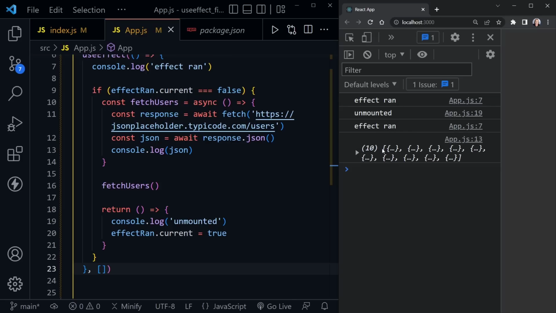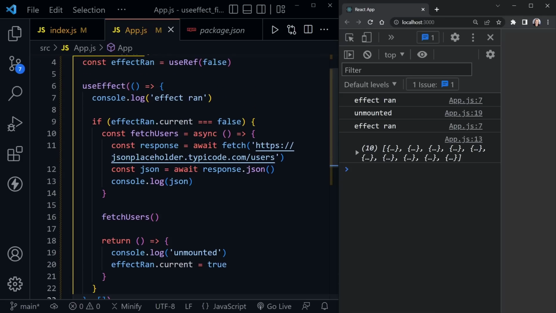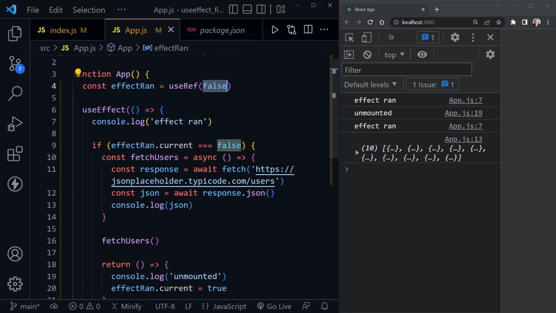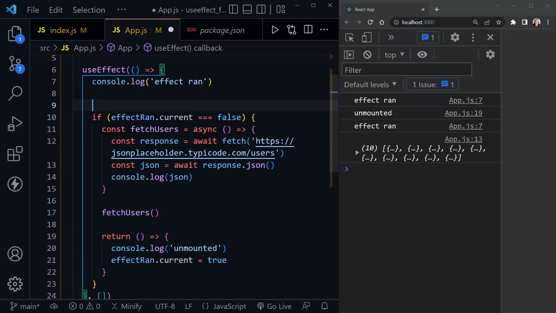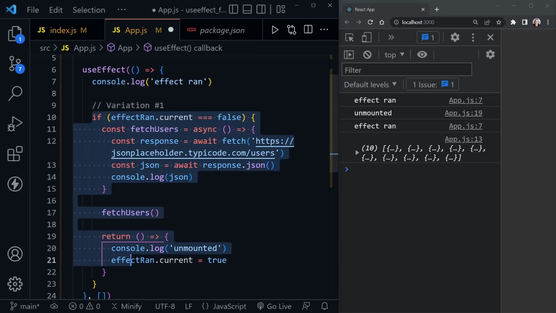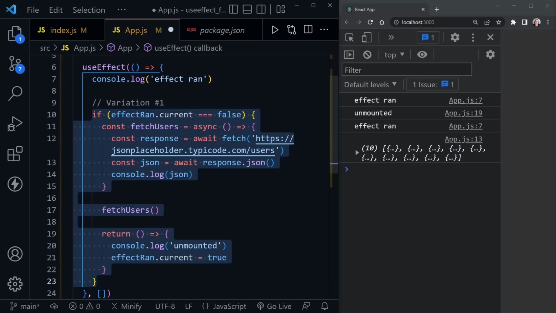And actually, we got the results from the first time that it ran because it's false the first time it goes through. And then, of course, this is asynchronous code, so we got the results after it ran the second time. However, the results came from the first time. Let's call this solution variation 1. So here I'll put in a comment and I'll say variation number 1. And then I'll go ahead and comment this code out after I copy it. So I will Control C to copy and then Shift Alt and the letter A to comment it all out.